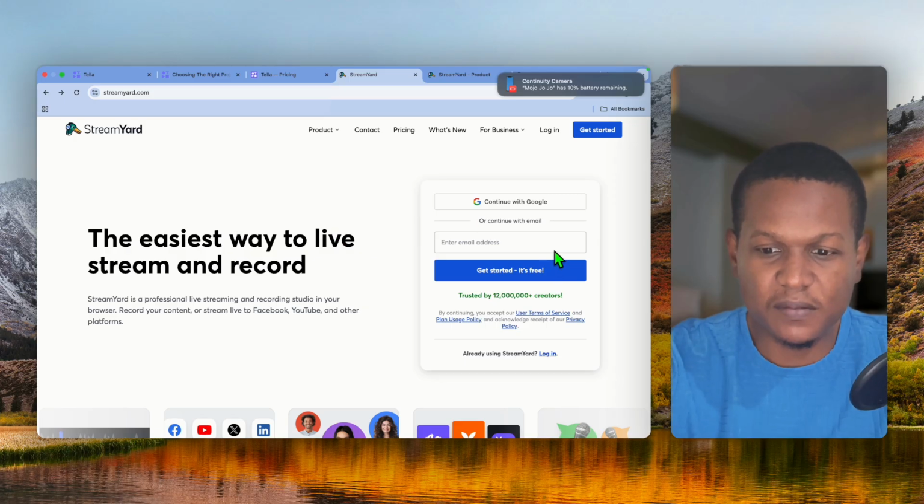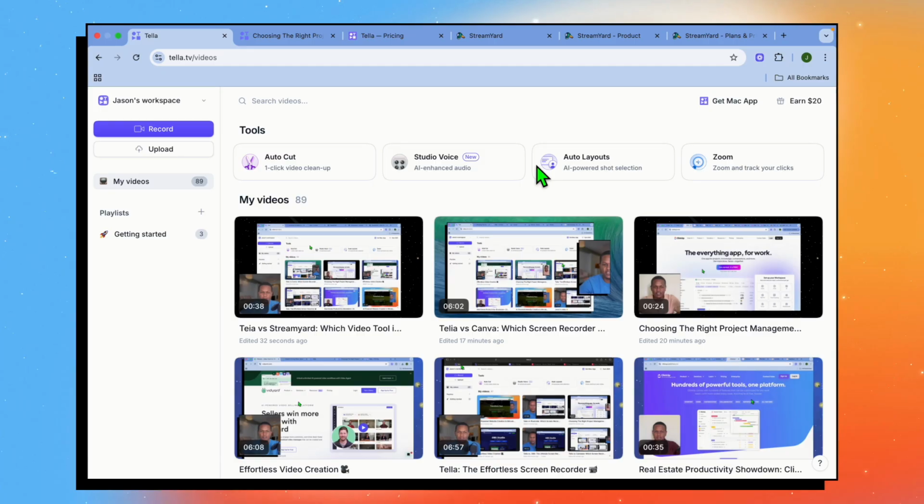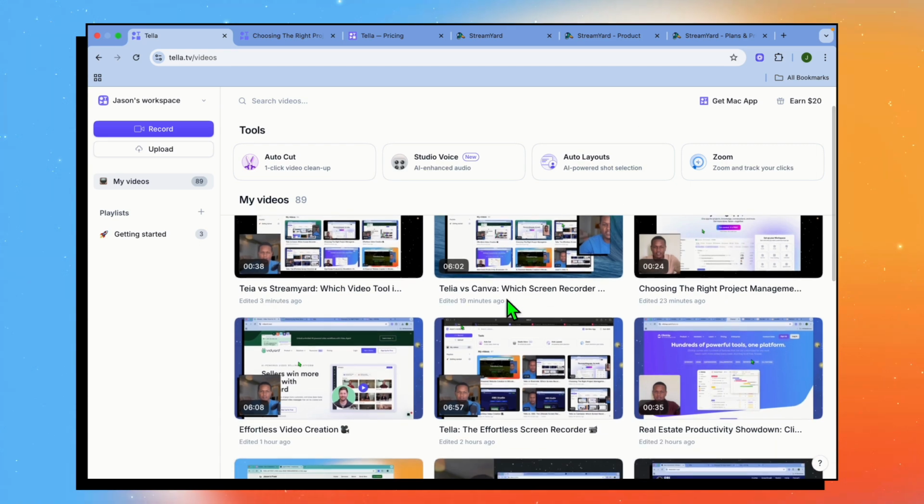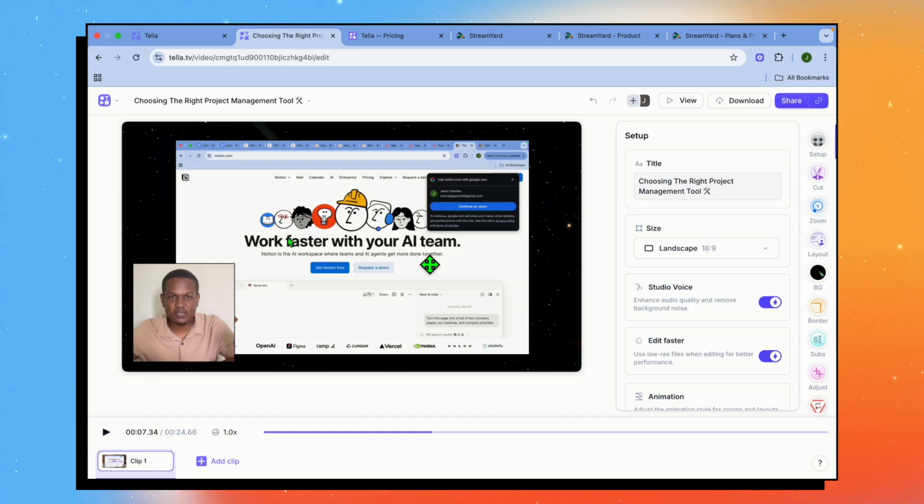Now let's dive in. What is Tella? Tella is a browser-based screen and camera recorder designed for creators, teams, and educators who want to make polished short videos fast. In fact, Tella offers you two options. You can either use it in your browser or you could get their app, and it is available on Windows and Mac devices. With Tella, you can record your screen, camera, or slides directly in your browser, instantly trim, rearrange, and edit clips, add text overlays, transitions, and branded backgrounds, export your video as MP4 or share instantly via link.